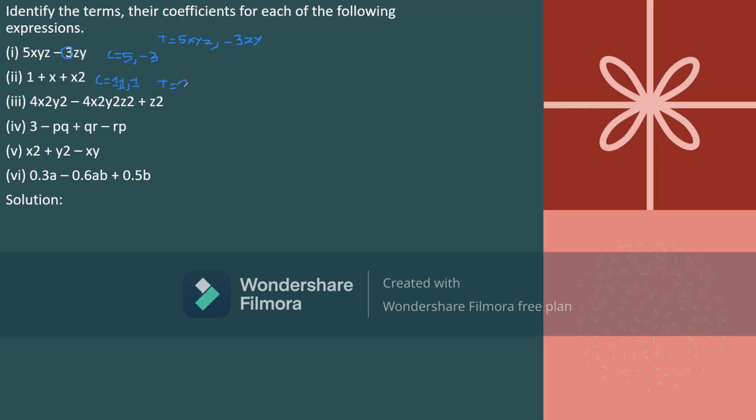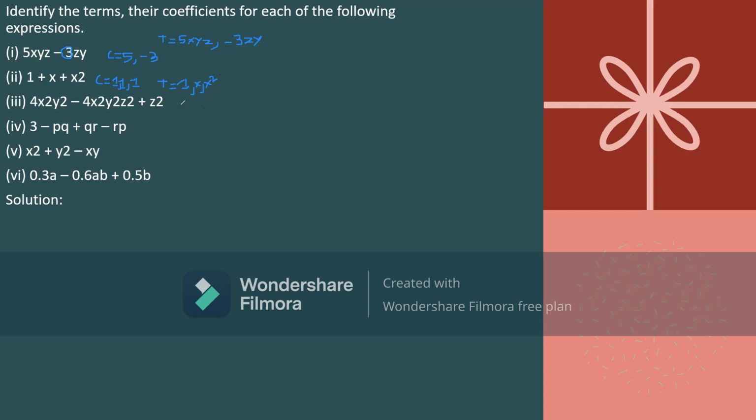1, comma, x, comma, x square. So don't think my handwriting is bad. Mine is bad because I'm using the mouse of the computer. As you can see, how can a pen move like this? And my computer is not a touch screen. So please don't mind this.